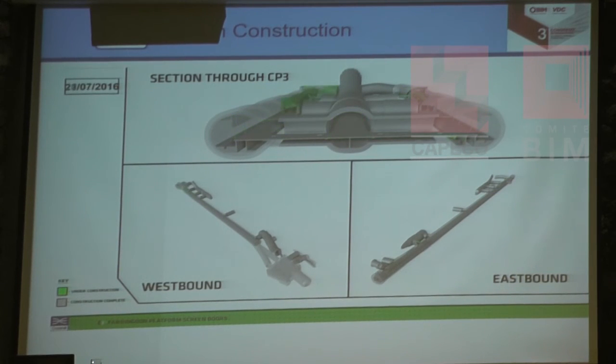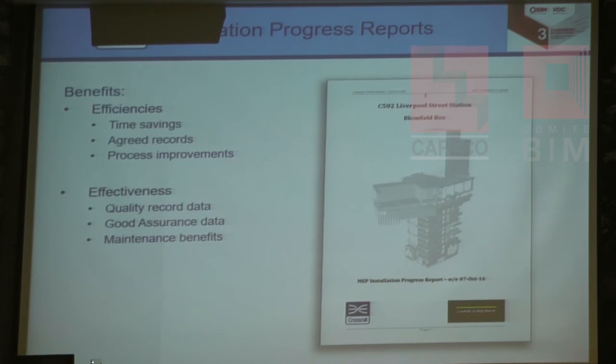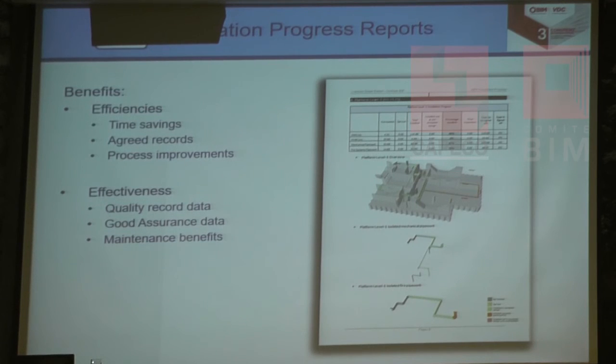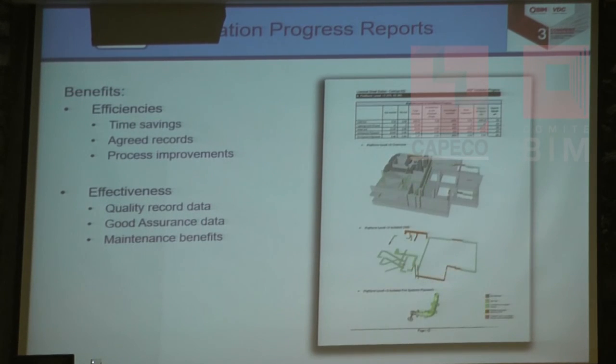Getting those trades right, so people understood when they had access to particular areas, was pretty critical. We would also, every 4 weeks, produce a report where we would take the 3D model and use it to report on progress and acceptance of design. Effectively, we would be looking at how much had been built, so it could then be signed off. And this was taking the 4D model into the 3D model into 4D and 5D, where we could then link that to payment.